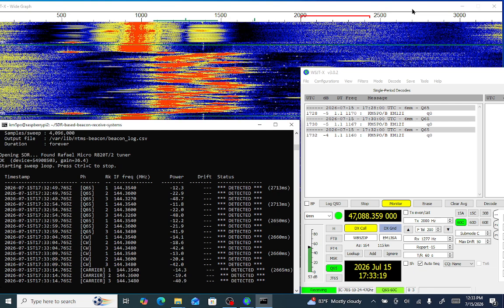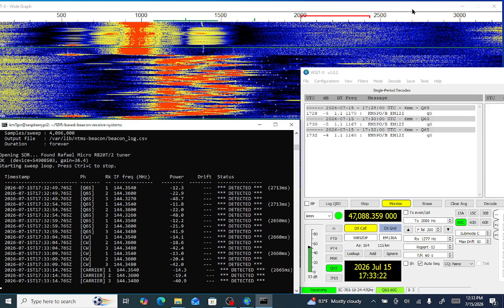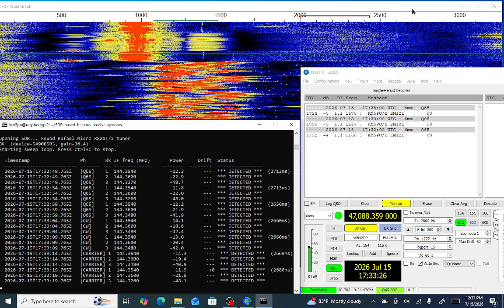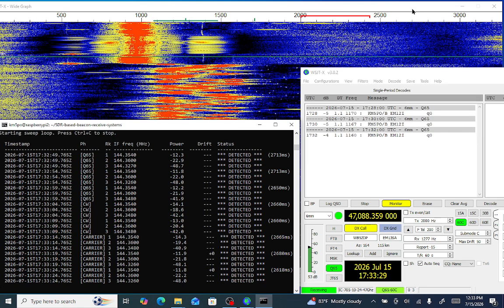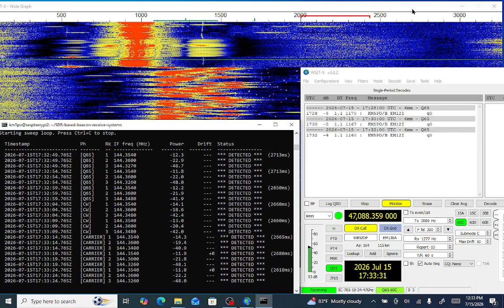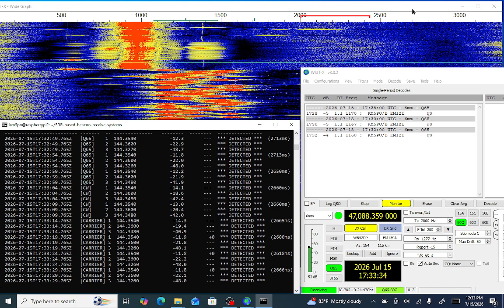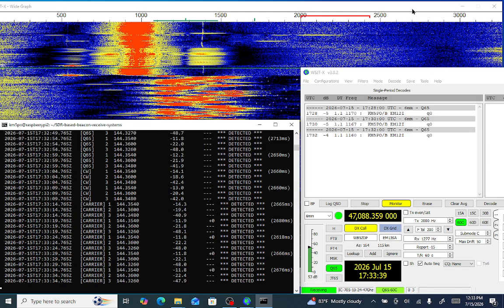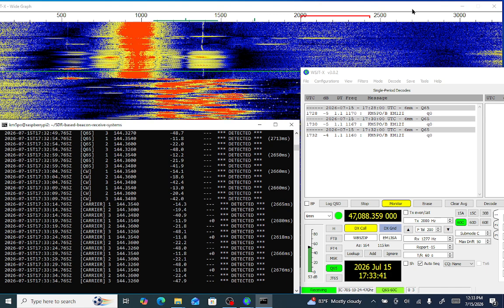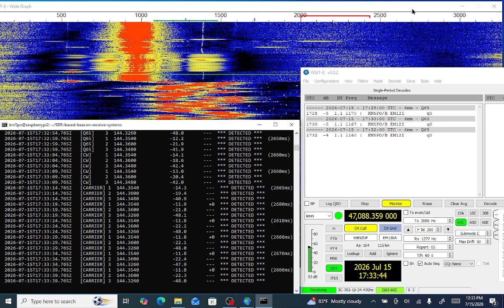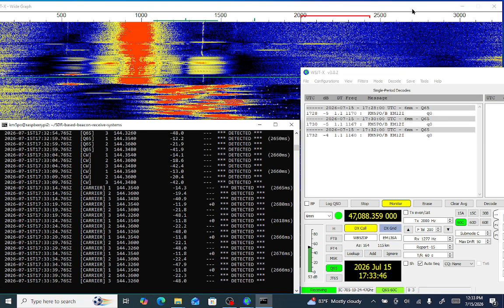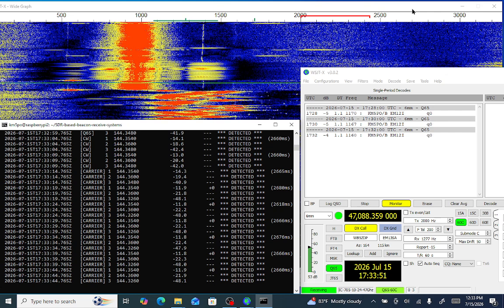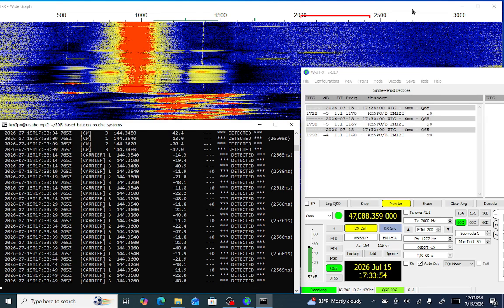This beacon is outdoors and very strong. It's just 150 feet away or so up in the air. And I can't do anything about this screen, trying to make it prettier as far as the waterfall goes. But here shortly, we'll tune down 6 kilohertz to 47088.354, and that's where the other beacon is located. Now, the other beacon is indoors and about 30 or 40 feet away.